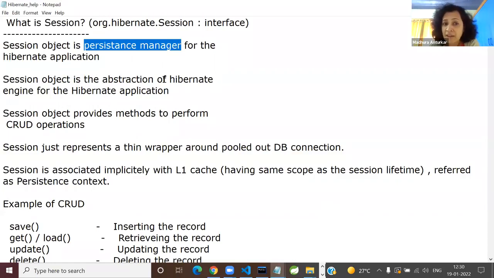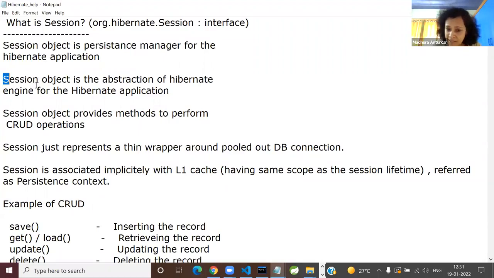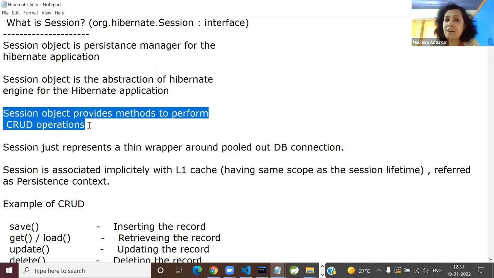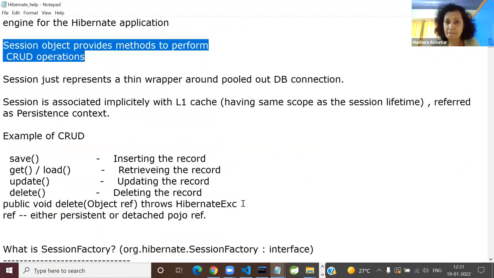And when I say Hibernate hides your JDBC, I as a Hibernate developer don't want to get into the too complex parts of Hibernate. So we will be using all these session APIs, which will hide the internal working. So session is the abstraction of Hibernate working. And in simple English, where are we going to see these CRUD operations? All in the session API. So I'll skip these two lines. I'll make you more comfortable.